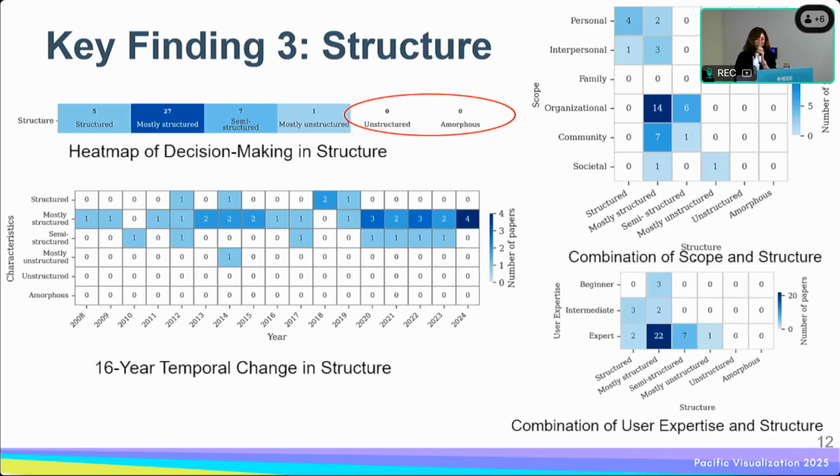However, since around 2012, and especially after 2020, we observed a clear steady increase in semi-structured dimensions. The cross-analysis of scope, structure, and user expertise shows this trend.